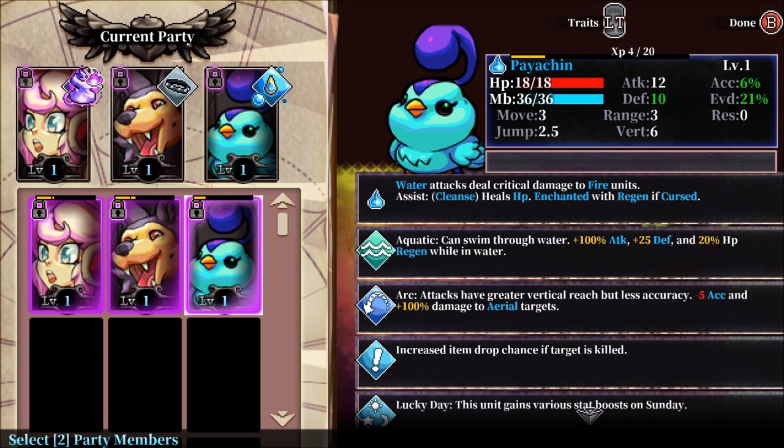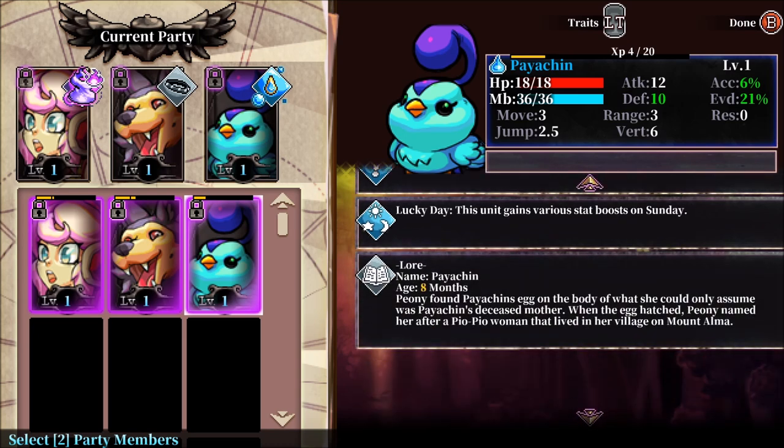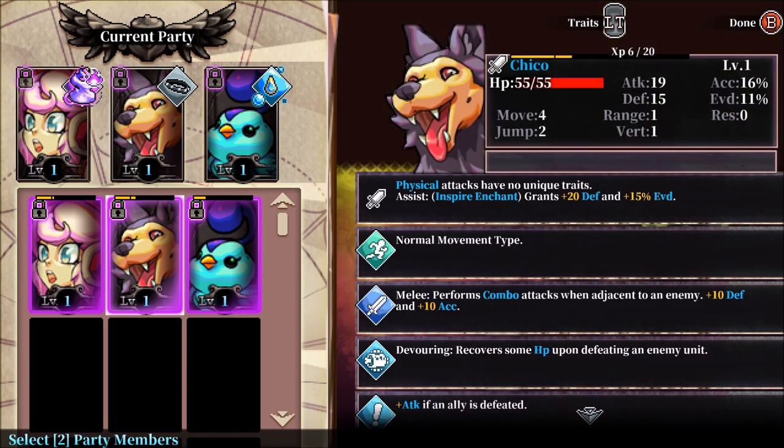Arc attacks have greater vertical reach but less accuracy. 100% damage to aerial targets. Increase item drop chance if target is killed. And lucky day, this unit gains various stat boosts on Sunday. Okay. Okay. Piachin, age 8 months. Peony found Piachin's egg on the body of what she could only assume was Piachin's deceased mother. When the egg hatched, Peony named her after a Pio Pio woman that lived in her village on Mount Alma. Alright, that's cool. What do we got for Chico here?